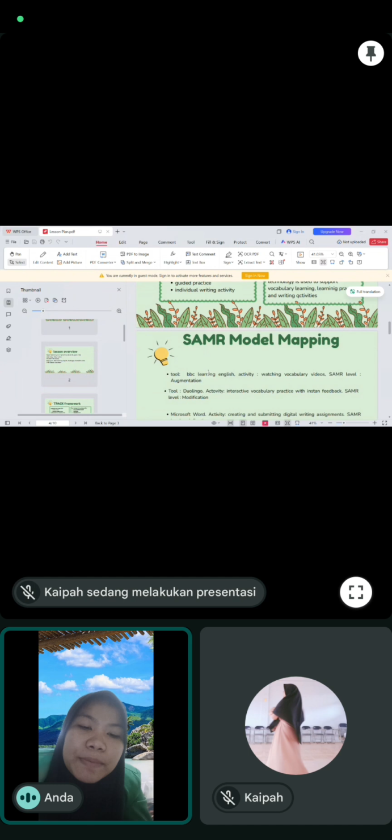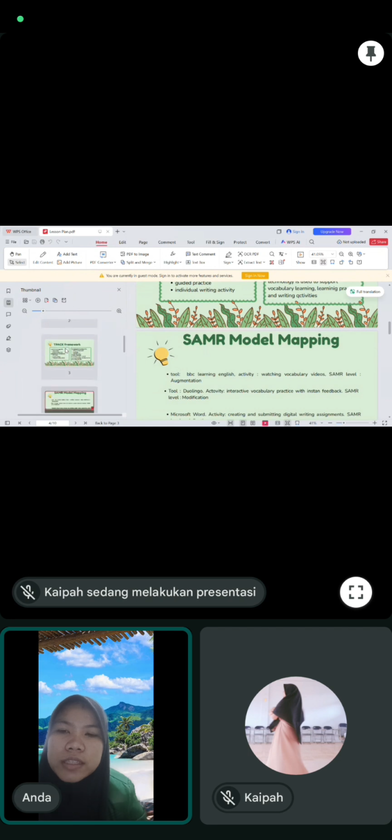This lesson is designed based on the TPACK framework, which combines three important areas of teacher knowledge: content knowledge, pedagogical knowledge, and technological knowledge. First, the content knowledge focuses on daily routine and the simple present tense.